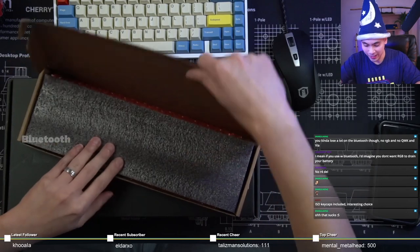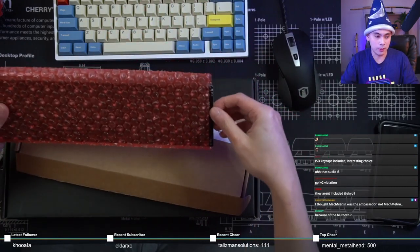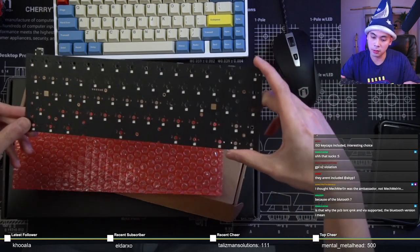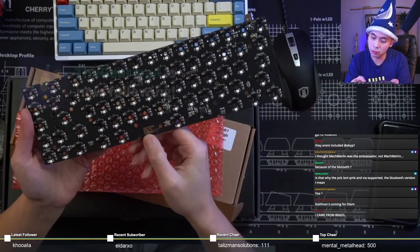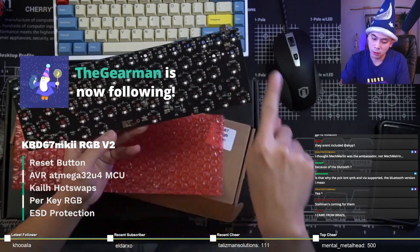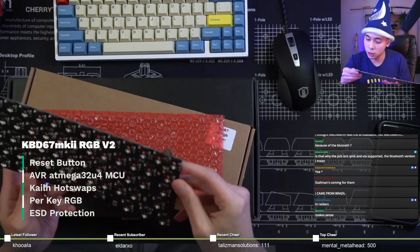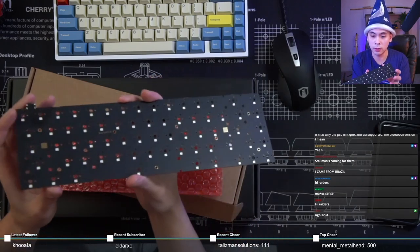So here, just to show you guys the PCB, this is just the wired PCB. You guys have seen this all before. If you own a D65, a KBD67 Mark II, KBD67 Lite R1, this is the same PCB. There you go. See, KBD67 Mark II RGB V2. It's got a reset button. Uses ATmega32U4 microcontroller. Hot swaps. Per key RGB. It's got an ESD protection chip, which is right there. And what else? USB-C. All the good stuff.